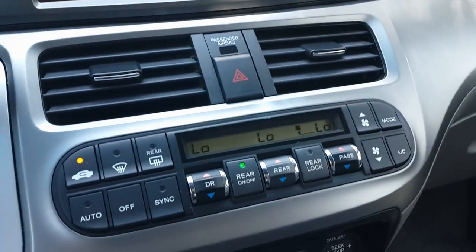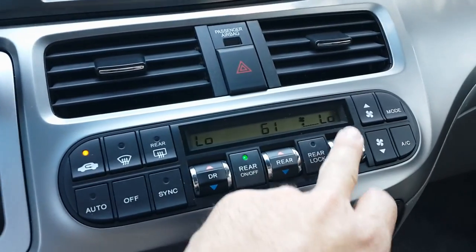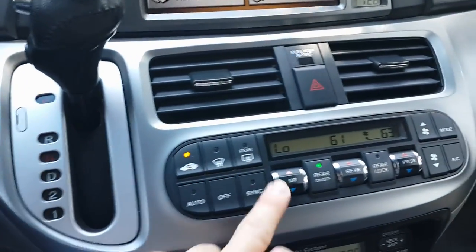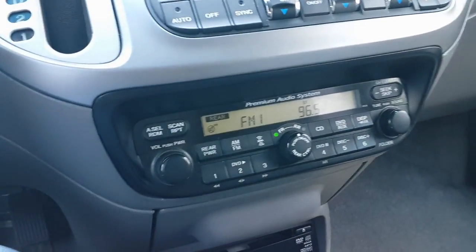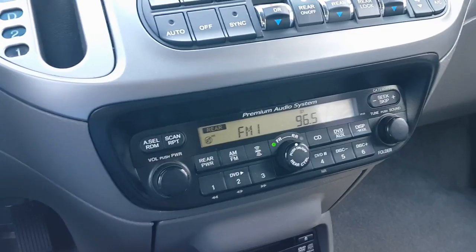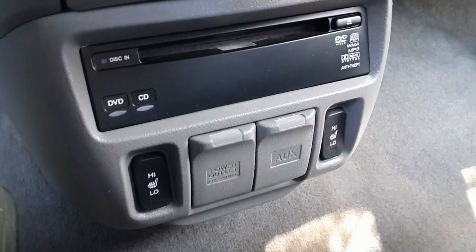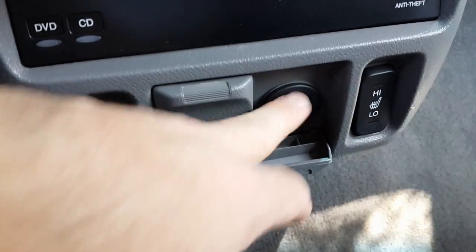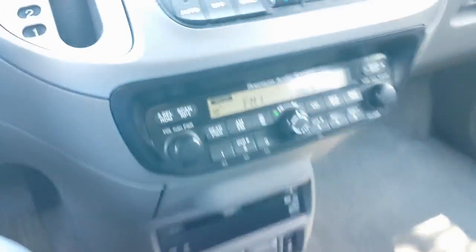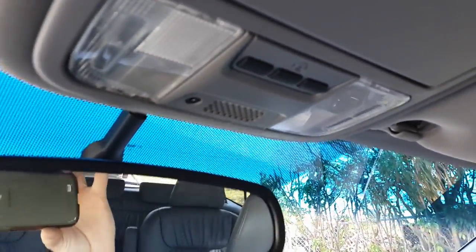Automatic transmission. Climate control AC — three zones. You got one zone in the back, one for the passenger, one for the driver. So you can have 58 here in the rear, 75 over here for the passenger, and low — the coldest one — on the driver side. It's a really cool feature. Then you have AM/FM, XM radio ready, CD changer in dash with DVD, rear DVD for the rear passengers. This is where you insert the DVD for the rear passengers. It's got heated seats for the driver and passenger, a power outlet for your phone, and an auxiliary plug — so you can plug in your phone, an iPod or whatever. Got a couple cup holders and a little tray. Automatically dimming mirror, and it also has programmable garage door openers — which is a nice feature.